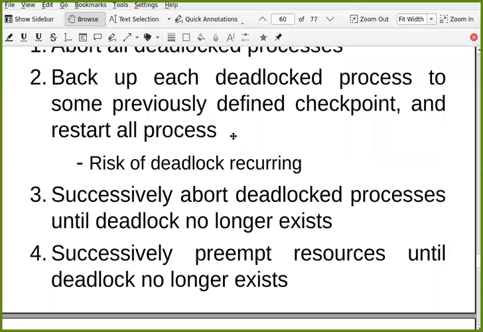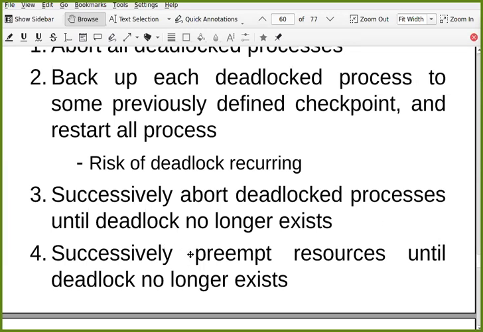So that is why we prefer deadlock detection and recovery. If deadlock is going to happen, we allow that, we detect that, and finally we roll back the process. That is the best strategy in that sense. So successively abort deadlocked processes until deadlock no longer exists. You need to take all those processes one by one, take one process at a time, abort that, roll it back to the checkpoint and restart that. And if just by aborting only one process your deadlock is broken, then you don't need to abort all other processes, because what is our purpose? Just to break this deadlock situation.